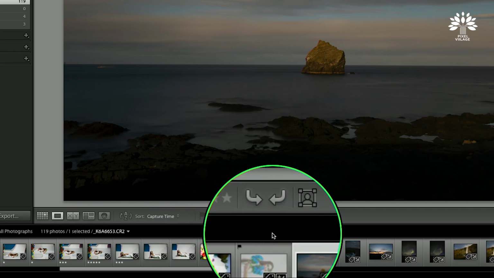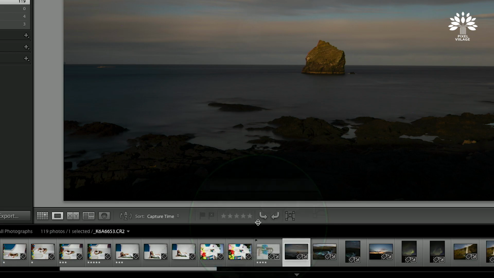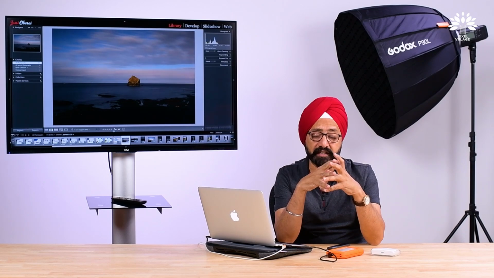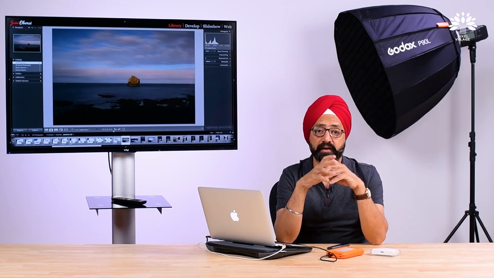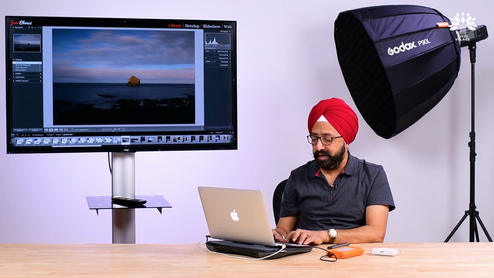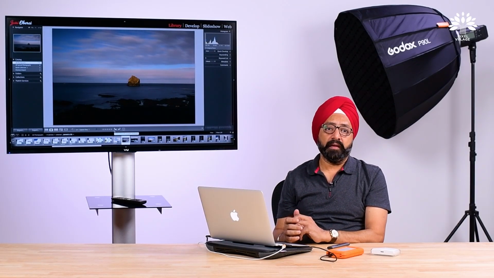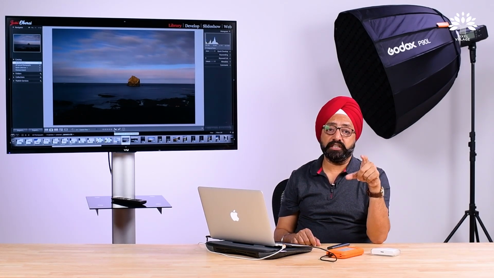Then we also have these arrow marks, which will help us rotate the image from vertical to horizontal, as the case may be, which I will show you on a particular image. Whenever I look at an image, my mind tells me to give a star rating between 1 and 5. There are other options also available, but I do not really get into that. This is what I like, easy and better to understand. Now either I can click physically on the stars to give the rating, or much better, whatever number you want to give as a rating, you just press that number on your keyboard, and that number will be given as the rating to that particular image, between 1 to 5.